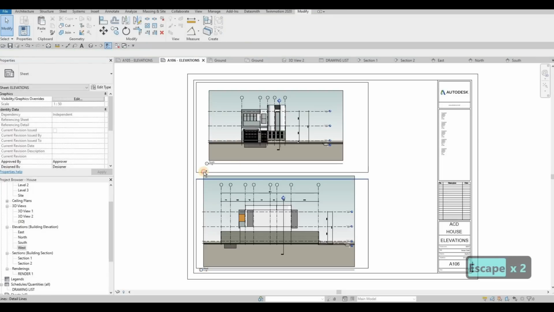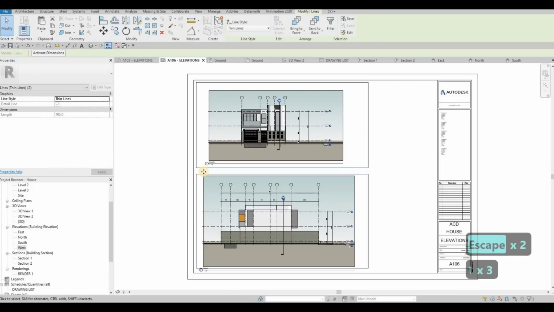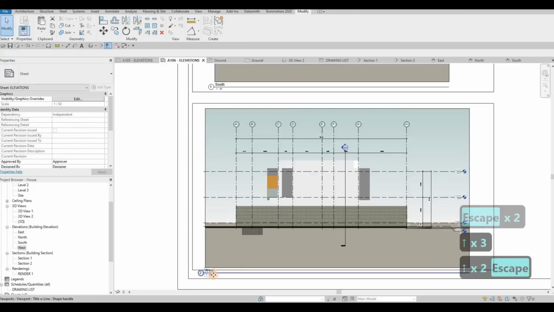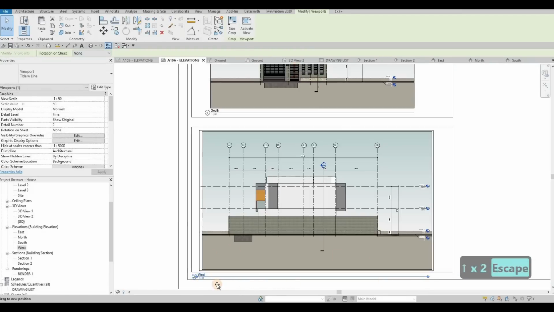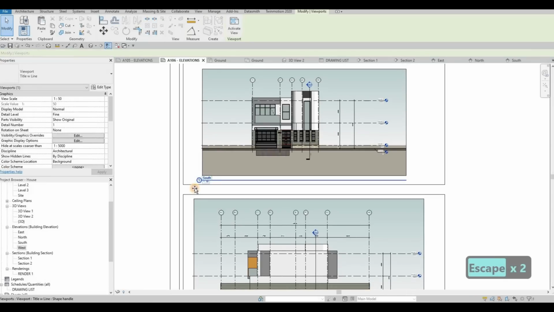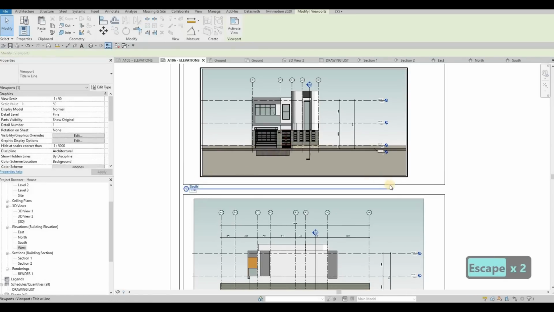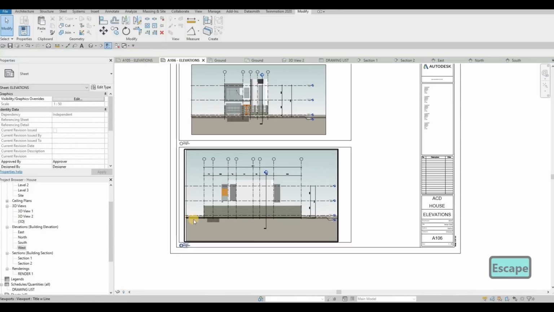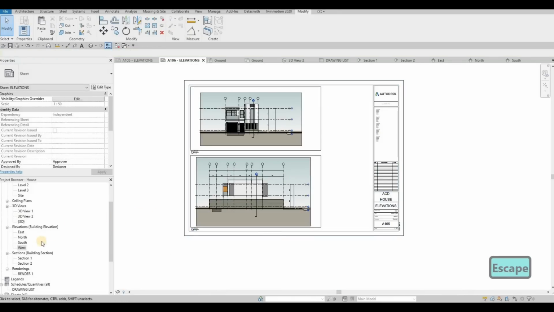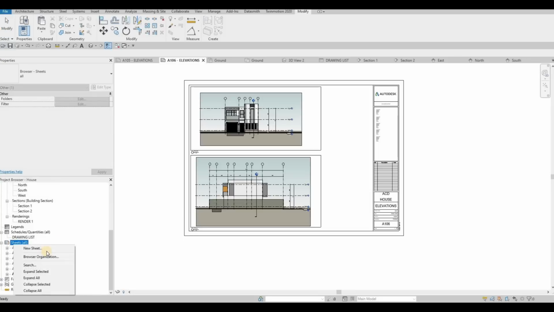For here, we could just adjust it from here. Click right here, click view so that you could grab the line, and then here move this one, select the view, and then grab this and press escape. So now we could add in another drawing.